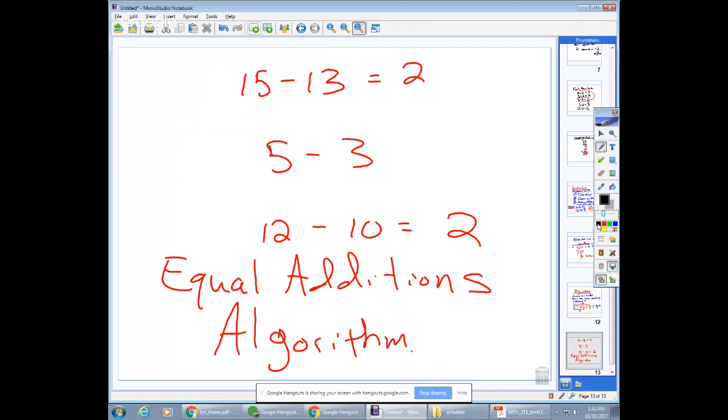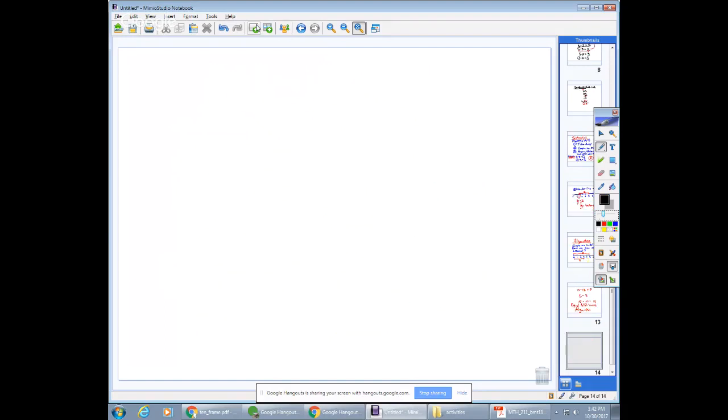New problem. Suppose we had 23 minus 17. So at the moment, 3 minus 7 is a problem because I can't do that. But what I could do is bump this 7 up 3. Why would I pick 3? It turns it into 20. 20 is a nice number. So that's going to give me 20 in the bottom.